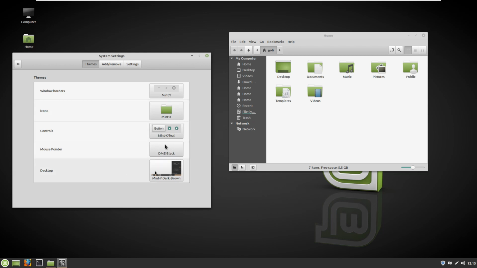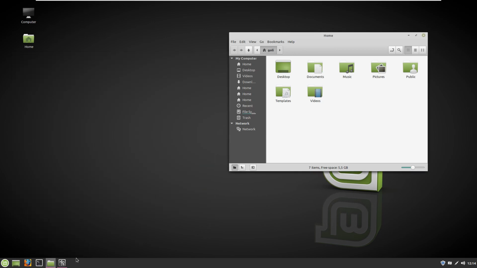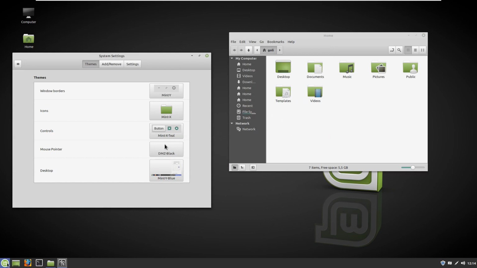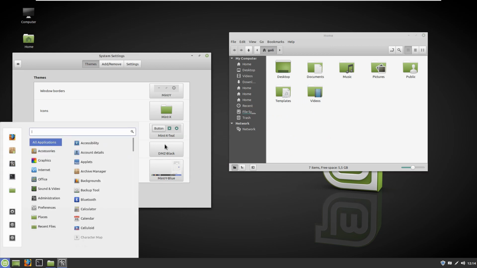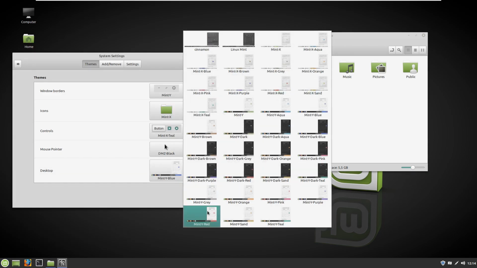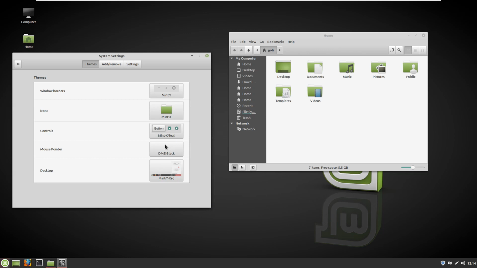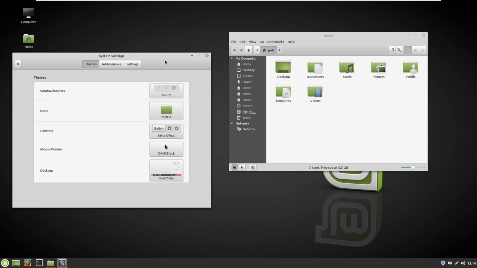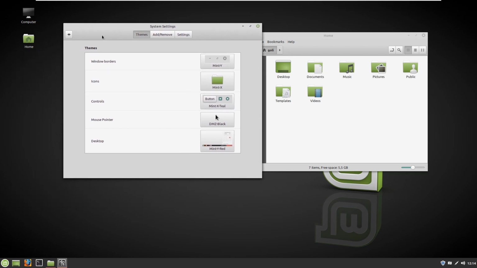And the last one is desktop. So if you click on that, by changing them, you can see color as well here. Let me, for example, choose the blue one. Here you can see there are blue and white, and the background of this logo for the Linux Mint right now is blue. If I choose another one, let's choose the red. You can see it's red. Yeah, that's it for the desktops and for the background settings.